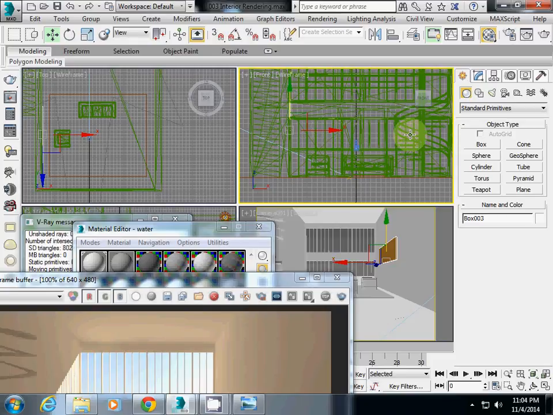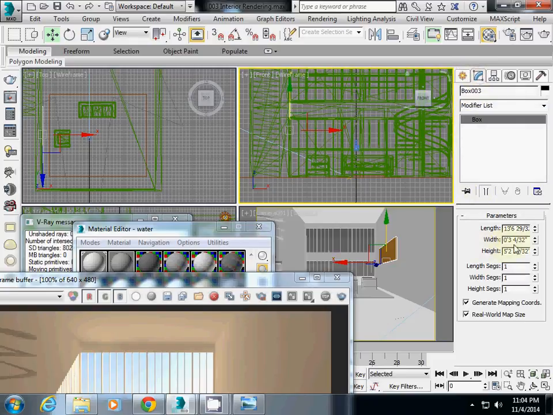And then I will match the proportion. In the Modify tab, currently length is 13 feet, width is actually the thickness, and height is 5 feet. I will change this so the length is 8 feet and the height is 4 feet, to match the proportion. So now I have 2:4, which is kind of the same proportion as the image file I have. Maybe I can make it a little bit bigger, so I'll double it up to 16 feet and 8 feet. It's easier to see for you.